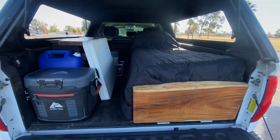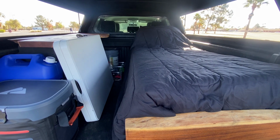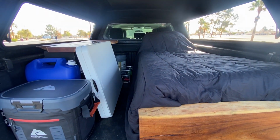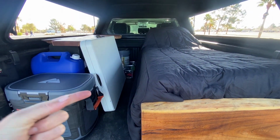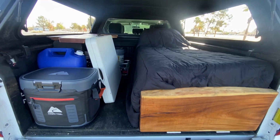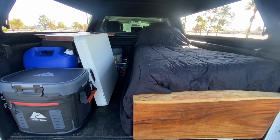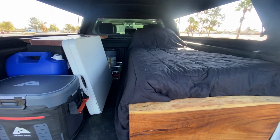But anyways, I packed a lot of stuff in here, and now the back of my truck is open. I didn't get a battery yet because I was trying to run a kettle on one of the Jackery batteries, and I got the 300, and it wouldn't run the electric kettle because the electric kettle is like 1100 watts or whatever. So I'm like, I don't really need the electric kettle right now.